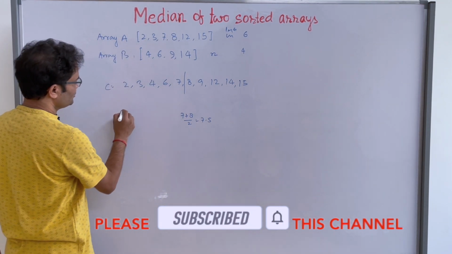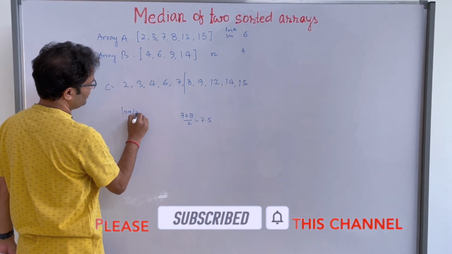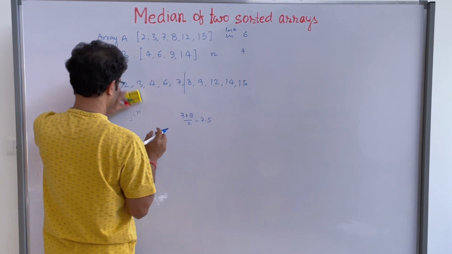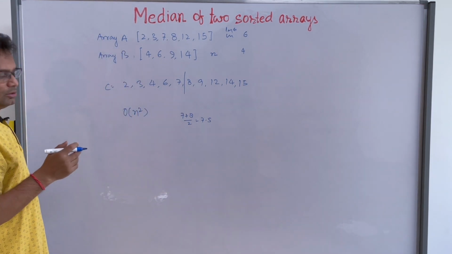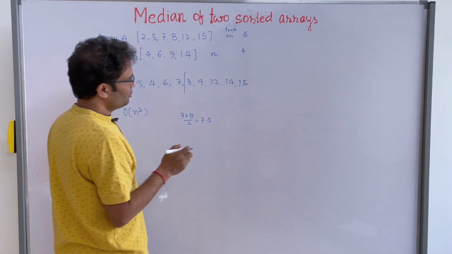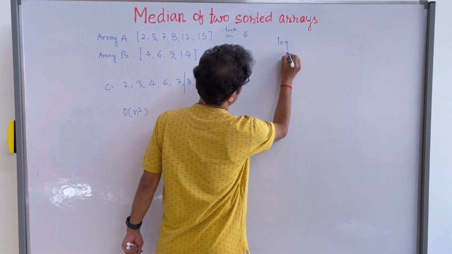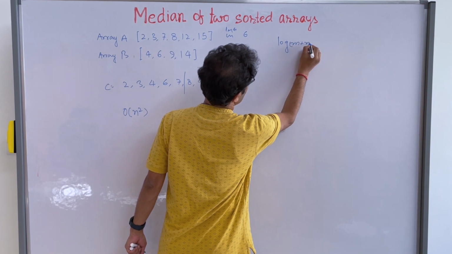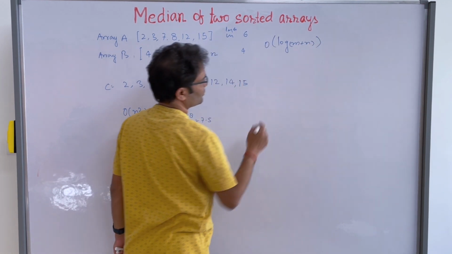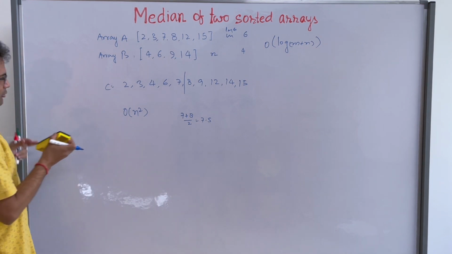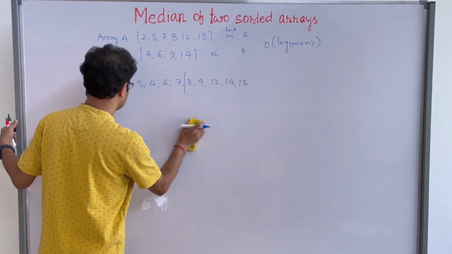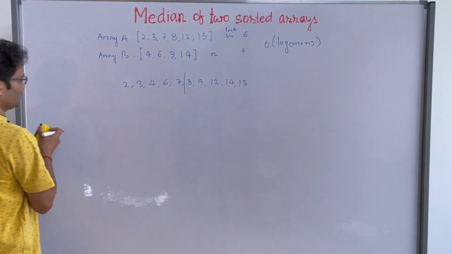In that case, if you see the complexity, your complexity will be O(N square), right? Because you have to do two for loops. But the problem says that you have to use at most m plus n complexity. So of course this brute force approach will not work, and you have to think of something different. So how can we think about that?